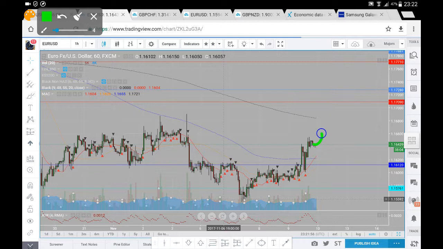Now, if we do break down, we're looking for possible support in around the 200 period average, but below that we're looking for the very strong, what's been more recently a strong level in around that 1612. So if we do come to 1612, we'll see whether we hold or we get a small retracement before we do get some downside momentum, possibly going out to this 1580. Or if we do retrace all the way back down to that 1612, and we do see a bounce in prices again, we'll be targeting those levels there of 1680, 1710.